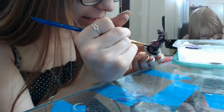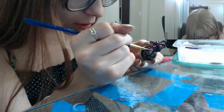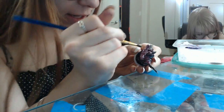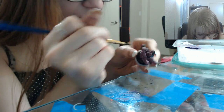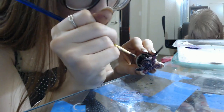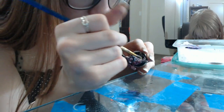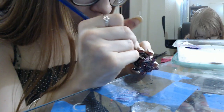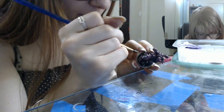And it looks like that's the base washed, so that means he's washed. Which means I just have to check for pooling now, which there's a lot of because I put on a lot of wash. I have to redistribute the wash back to where it should go. And guide it. Show it the way. Wherever I see it pooling, which it isn't pooling in a lot of areas. Mostly along the bottom of the cloak here, it looks like. Yeah, big time on the back.